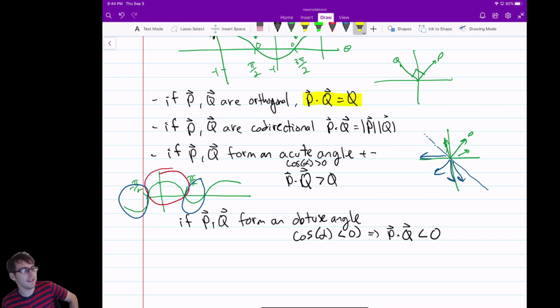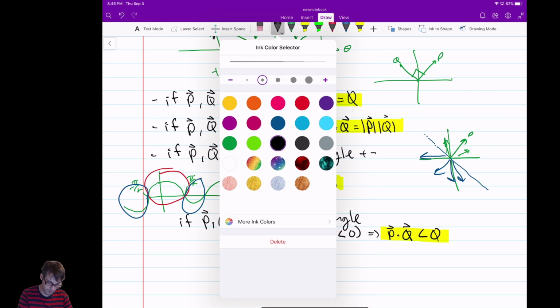So this highlights just how powerful the dot product is. If I just take the dot product of two vectors, I can tell whether they're orthogonal or not. It gives me a 0. Whether they're co-directional, it gives me just the lengths multiplied together. Whether it's an acute angle, if it's bigger than 0, or an obtuse angle, if it's less than 0. So we can quickly tell if something's pointing away, pointing together, pointing the same direction, no matter what the vectors are, just by doing a dot product. So the dot product is awesome and it's really powerful.